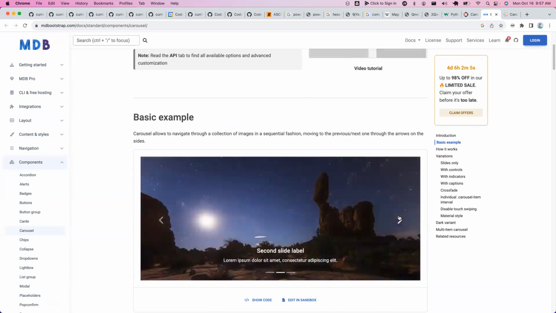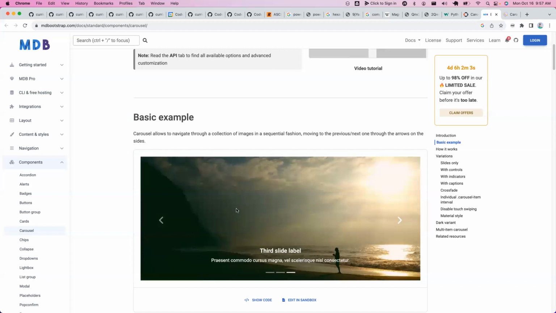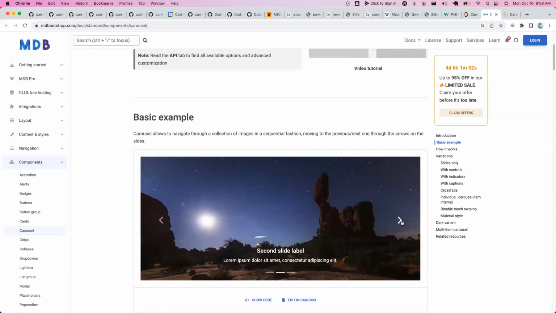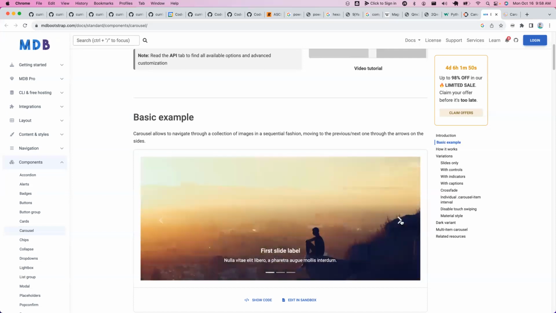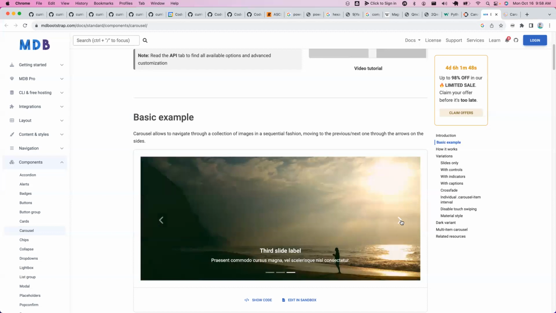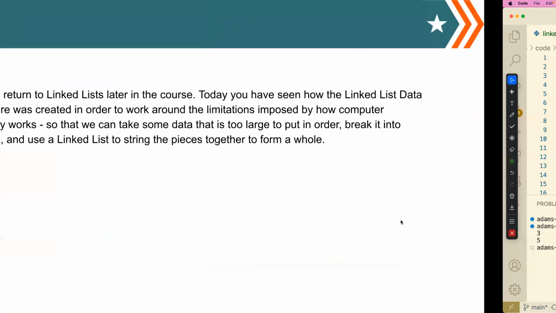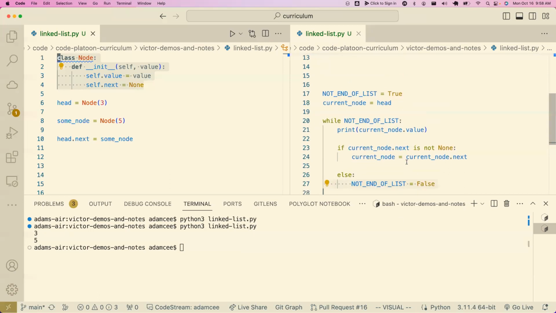Maybe the way this works is there's a little bit of JSON that has the link to the first image and the link to the next image. Maybe it's implemented as a little linked list, or maybe it's a normal list, like an array or something. But the point is, this is a useful pattern to be aware of, even if we're not directly applying it, and that's why it's stuck around in computer science curriculums.